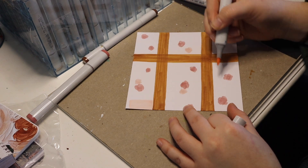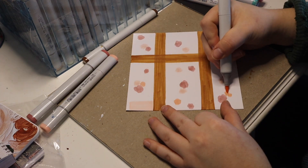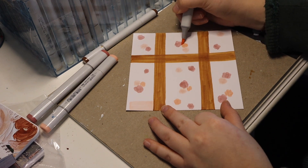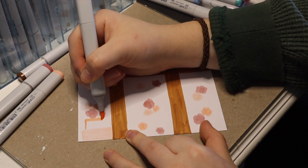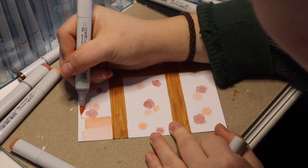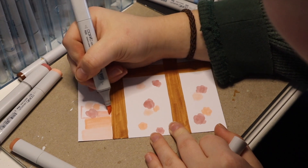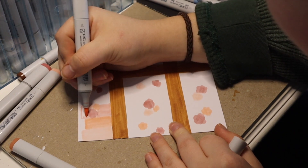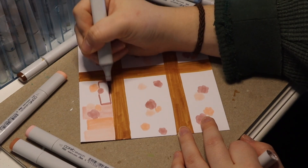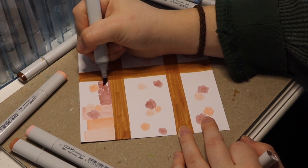I was thinking about these lighter colors — I always draw the books first. With acrylic paint you just layer and it doesn't matter. But with markers I wasn't sure, so I went ahead and did the flowers first. I'm drawing around them now, just doing pinks — a classic. I did the Love Story bookshelf which was all pink, but that was very themed. This is similar to that.